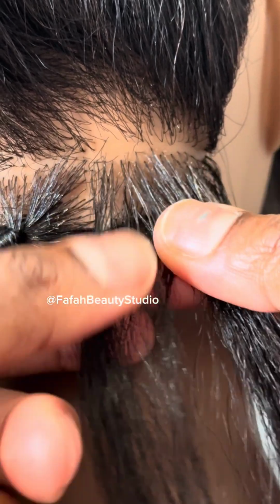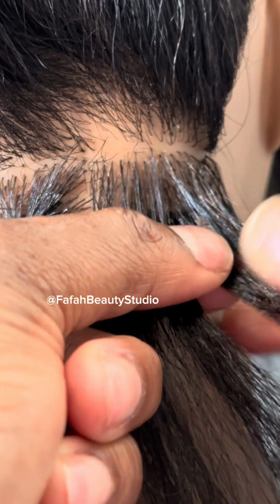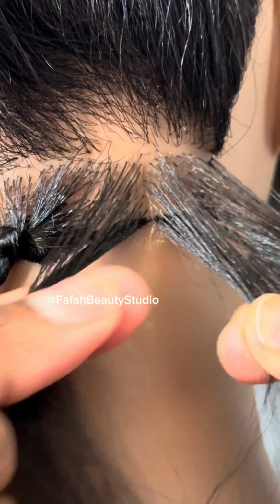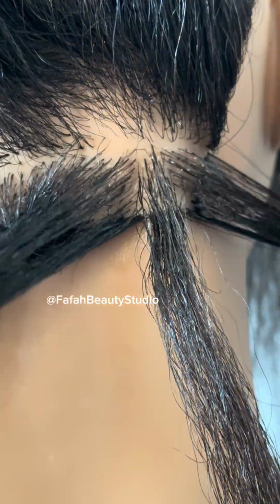So this is me again repeating the same process. You see, I'm dividing the hair in three, guys. Right? This is the best tutorial you can ever get, right? Because I'm gonna go slow, and I'm gonna do multiple tutorials for you guys.